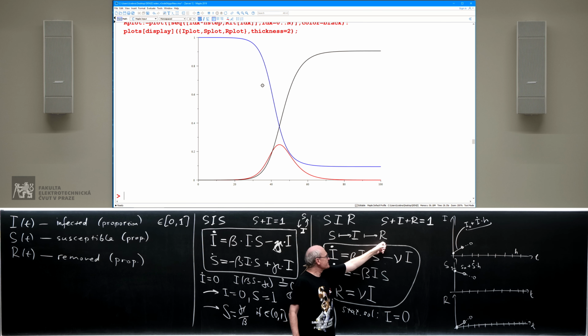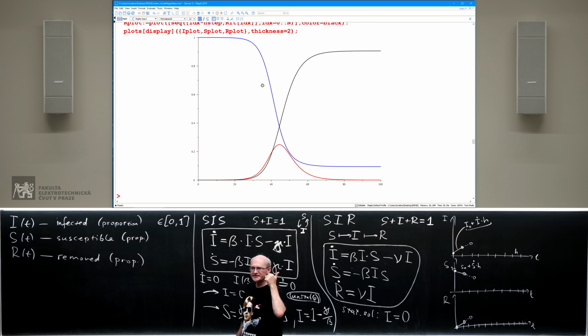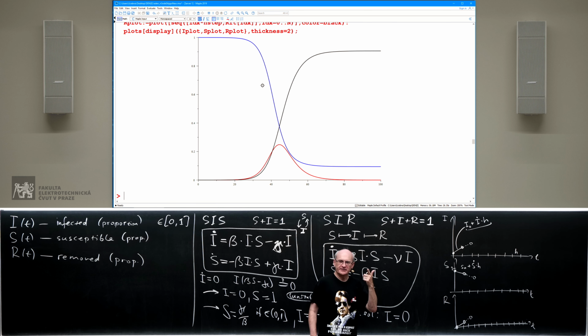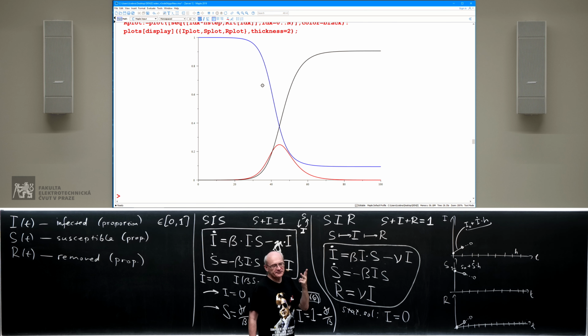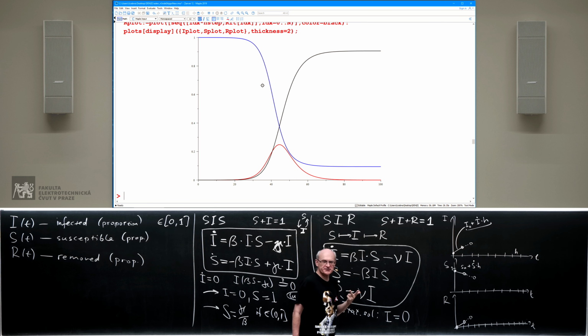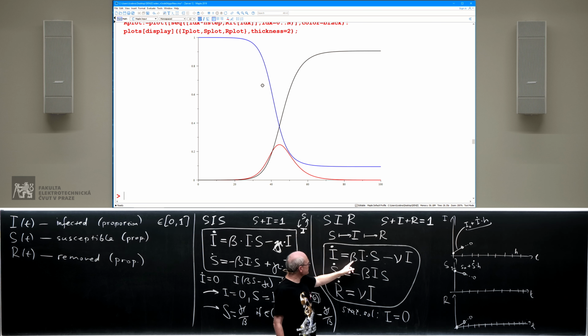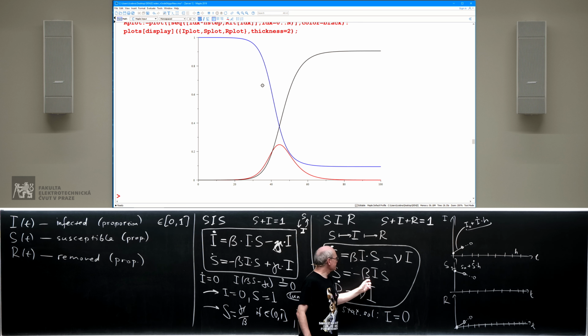You can become a member of group R by getting sick, then getting healthy, and having immunity, by dying, or by getting vaccinated. If the vaccine is safe, and if it works, that's the best way to become a member of group R. And essentially, using this model, you can figure out the constants beta, nu, and so on. This can be obtained from data on people. How many people are sick at different times, how many people are healthy, and so on.